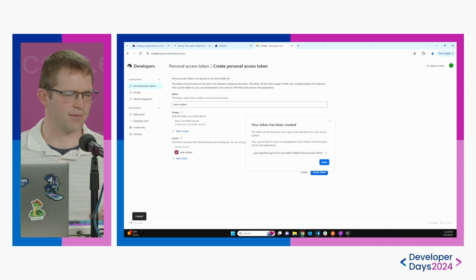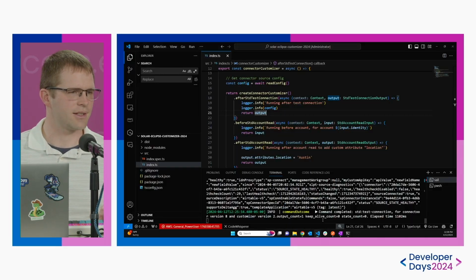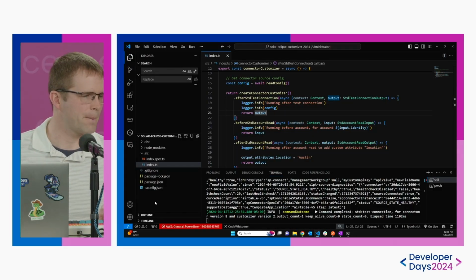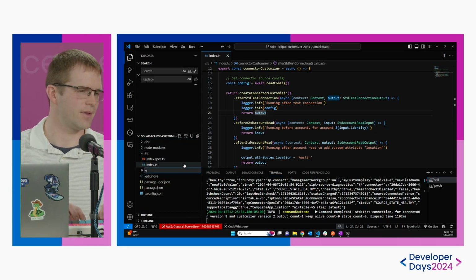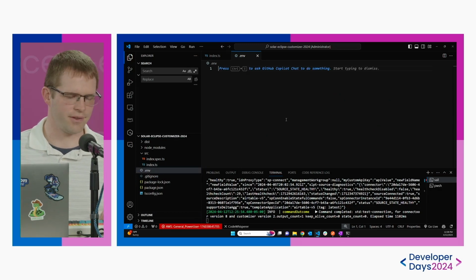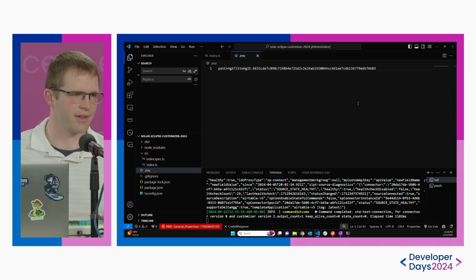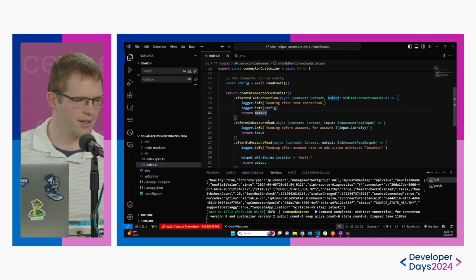Obviously, we'll only see this once, so I'll just paste this in here. Oh, didn't want to create a file there. I'll just create a little .env file for now and put it in there, so at least we have it where we can use it wherever we need to use it.